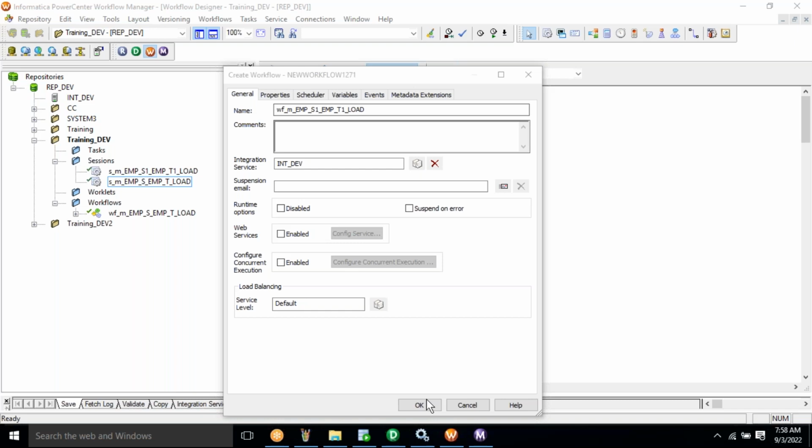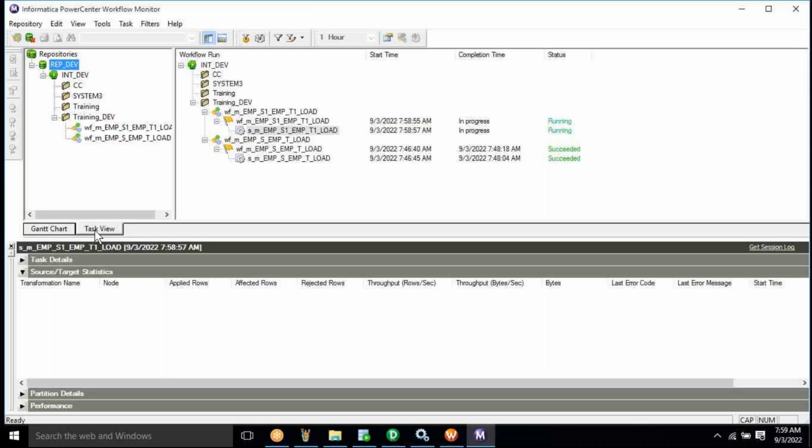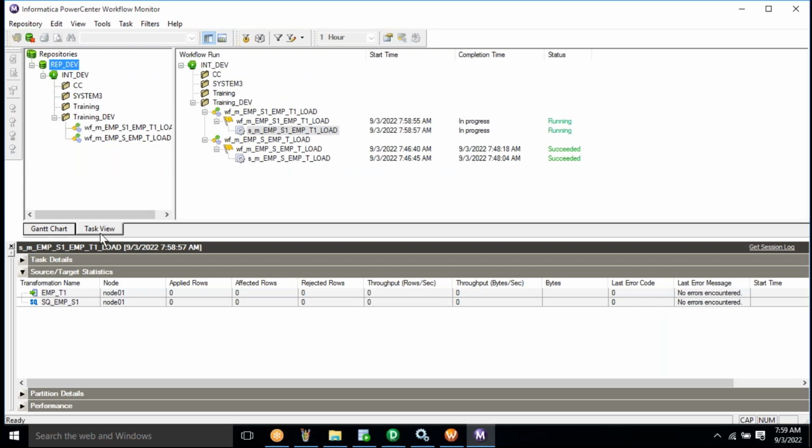As soon as you click on start workflow, now here we can see it will start execution of the second workflow. Right click, get run properties. So here whether it is running or not. So here we have Gantt chart, task view. If you click task view, it will display the start and completion. If it is in Gantt chart, start and end time it will not display, only duration it will display. Okay, so it is running.